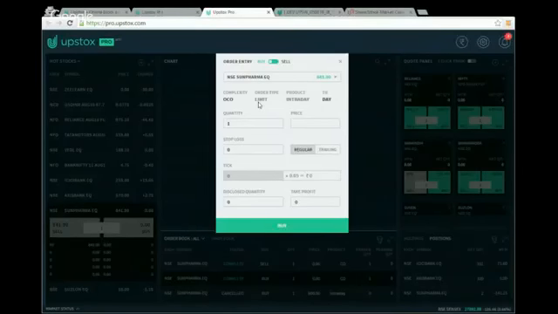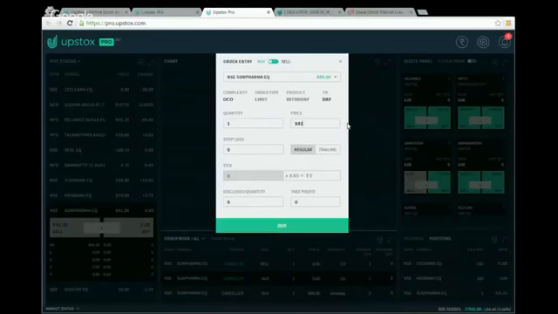Then your product is always frozen to intraday when you're placing an OCO, because this is an intraday order and you cannot carry it or convert it for the next day. You cannot take it on a delivery basis. This is the reason limit and intraday are both frozen. So I'll show you what I mean by first leg, second leg, and third leg. The price section is your first leg, stop loss is your second leg, and take profit is your third leg.